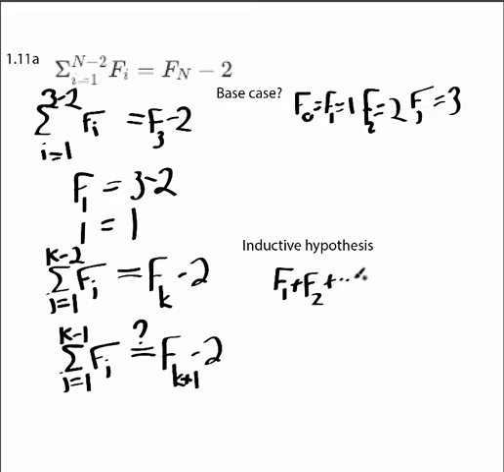So let's say dot, dot, dot, dot, plus, right? And then it's going to go up to f of k minus 2 plus f of k minus 1. All right, so that's what this term over here, this summation, actually looks like if you wrote it all out longhand like that.